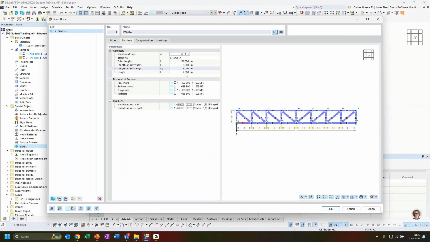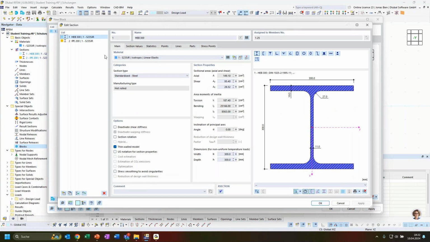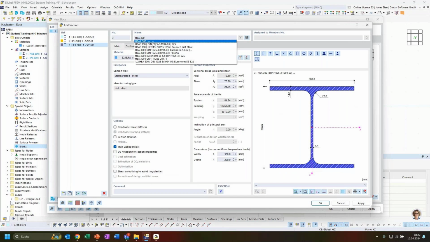I go back to 6 bays that I want to use, and then, besides the geometry, I also have for this particular block options to define the sections of the top and bottom chord, diagonals, and verticals, and I will do that as well. So for the upper and lower chord, we should use an HEA profile. I just generate a new section type for that.